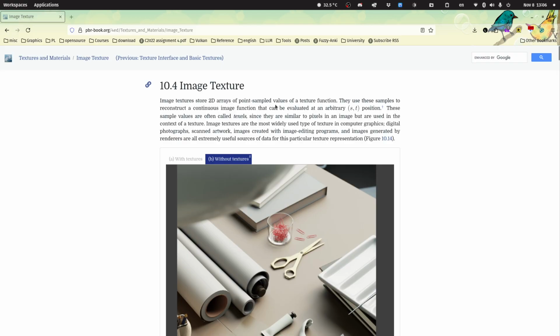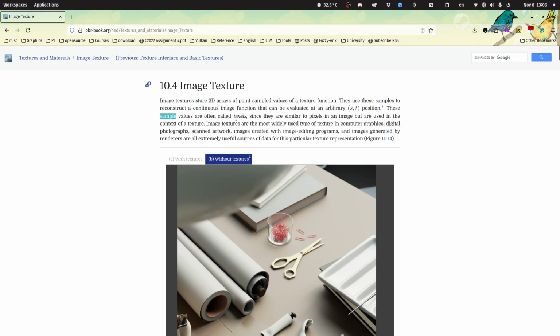Today we will talk about the PBRT book and section 10.4, image textures. Image textures store arrays of point-sampled values of a texture function. We can use these samples to reconstruct a continuous image function that can be evaluated at an arbitrary ST position.